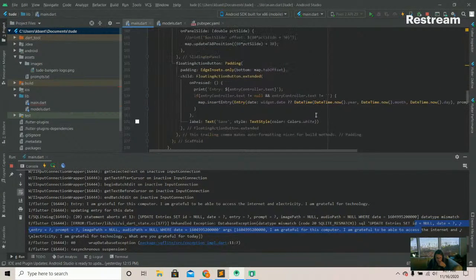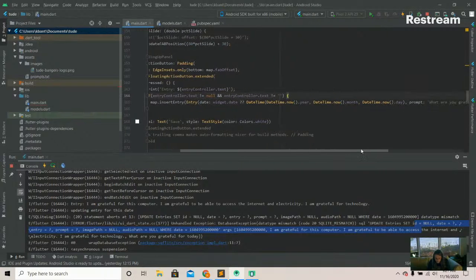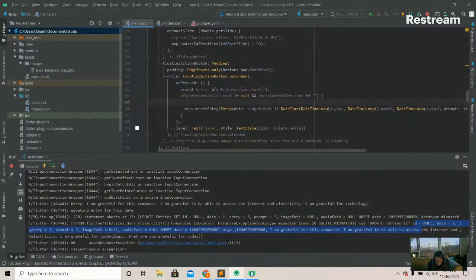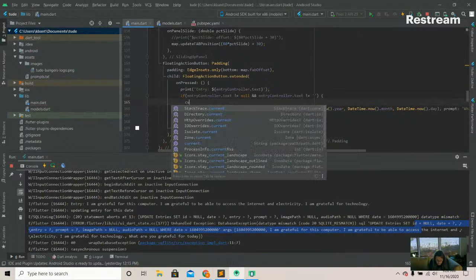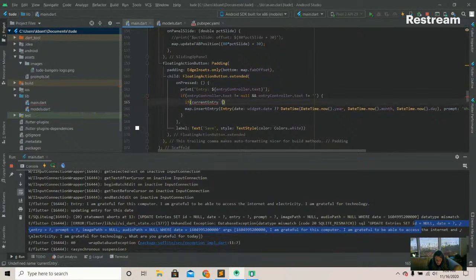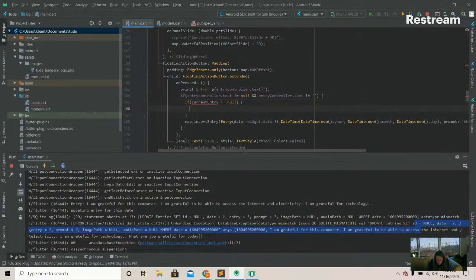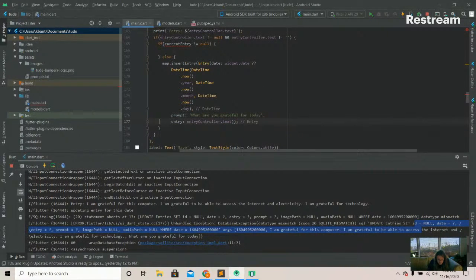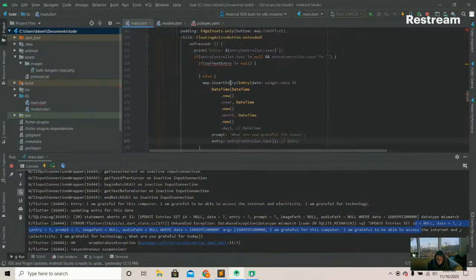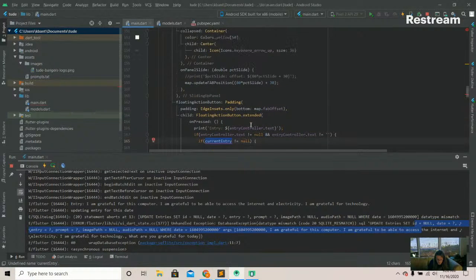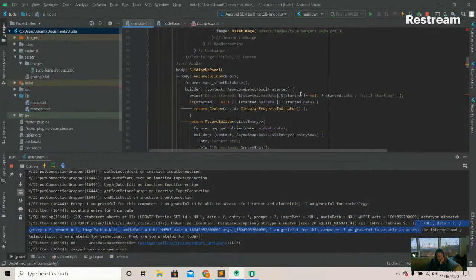Now when we hit the save button, so if the current entry is not equal to null, oh, this is outside.